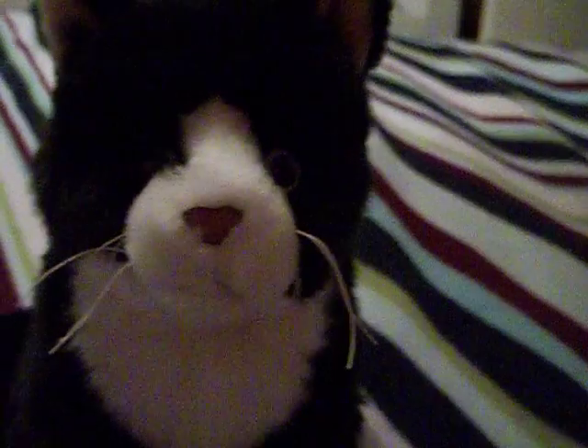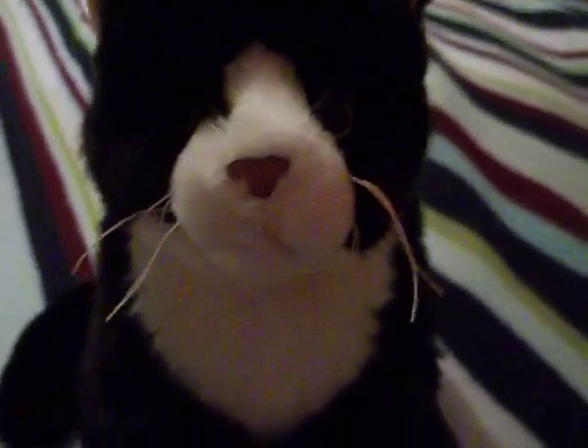I already have the adoption up for the two plushes because I wanted to get the first one, which is a tuxedo cat. I wanted to be the first person on YouTube to put up the adoption, so that's why I put the adoption up first before I showed you guys the plush. So these are the two plushes that I got — the Toco Toucan and the Signature Tuxedo Cat.